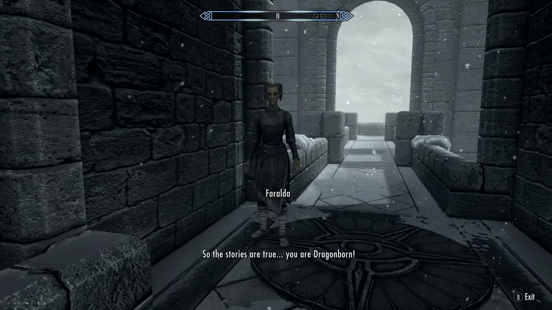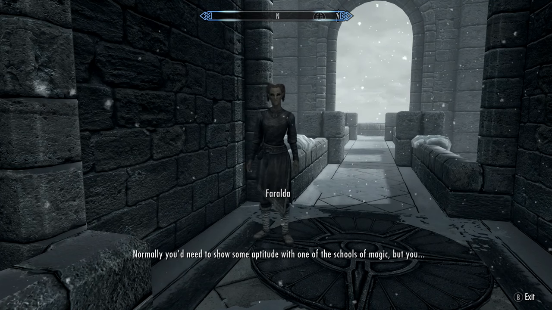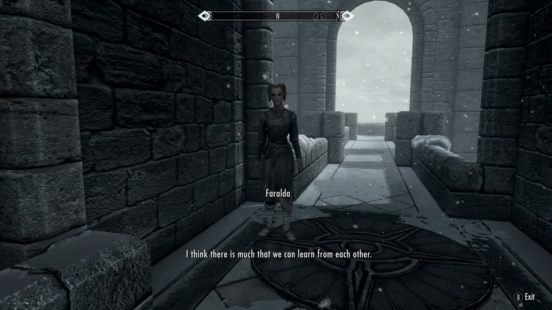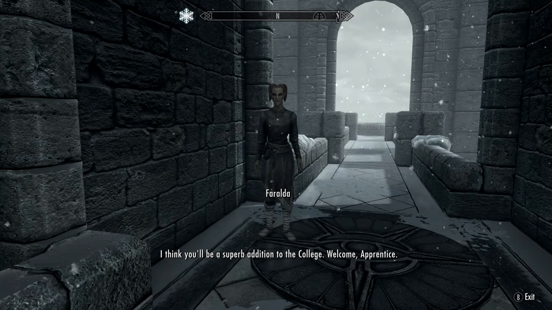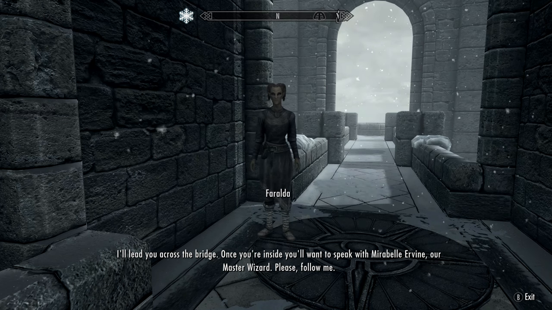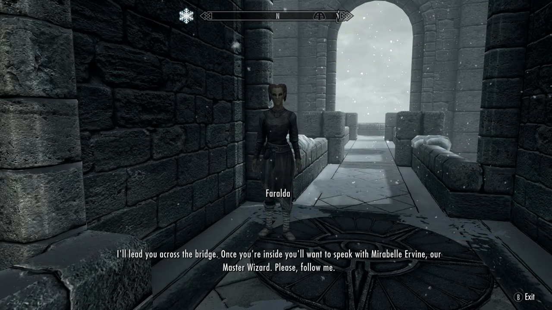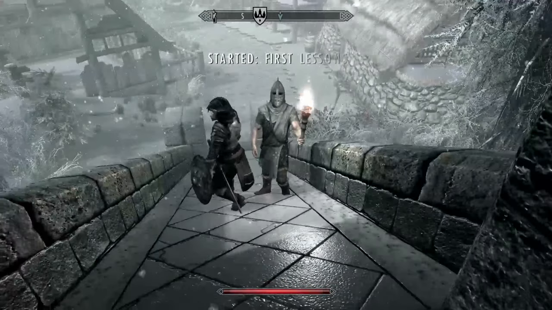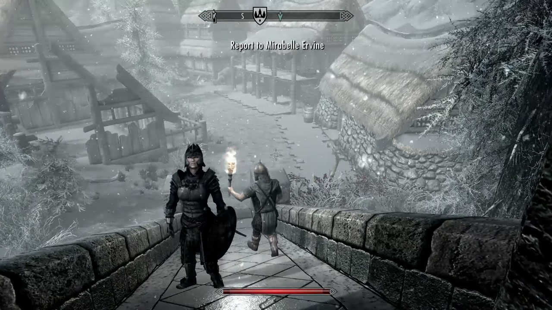So the stories are true. You are Dragonborn. Normally, you'd need to show some aptitude with one of the schools of magic, but you... I think there is much that we can learn from each other. I think you'll be a superb addition to the college. Welcome, apprentice. I'll lead you across the bridge. Once you're inside, you'll want to speak with Mirabelle Irvine, our master wizard. Please, follow me. Good. Glad we straightened that out.